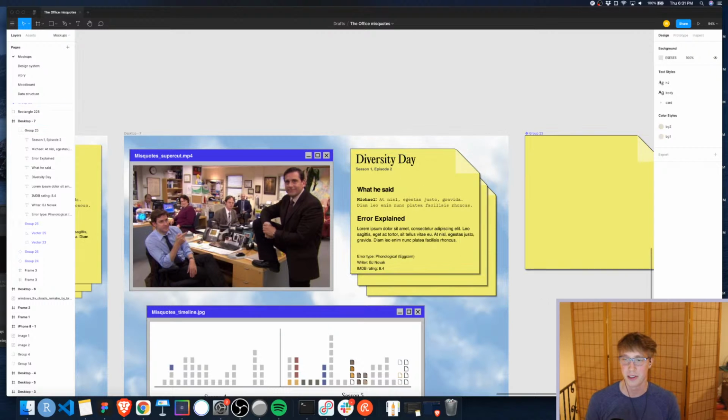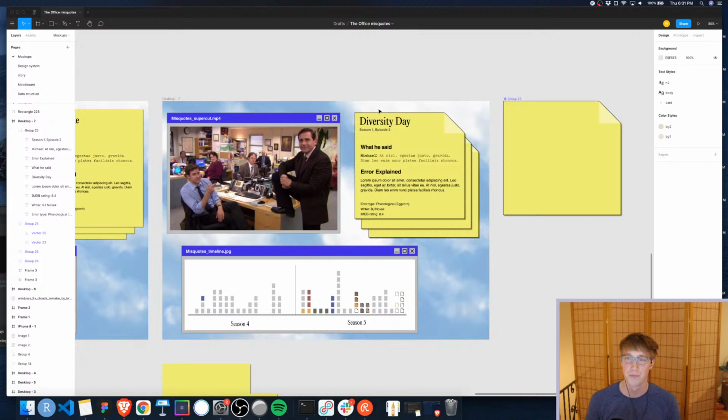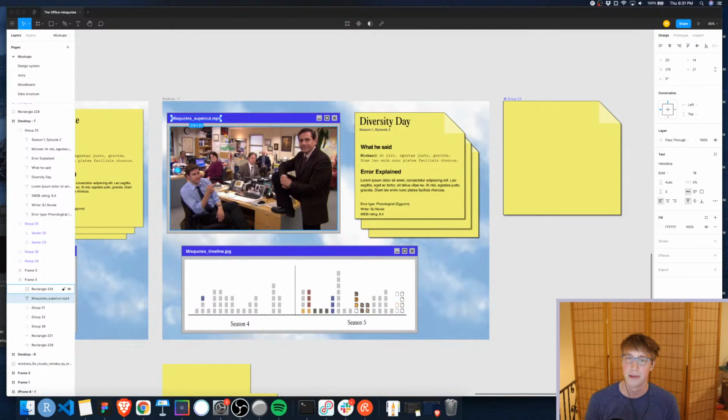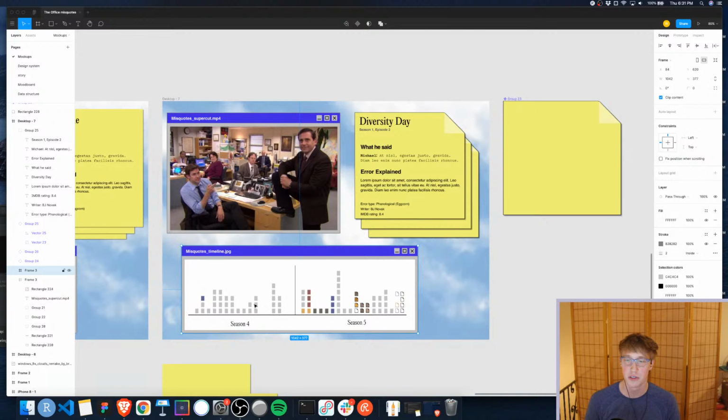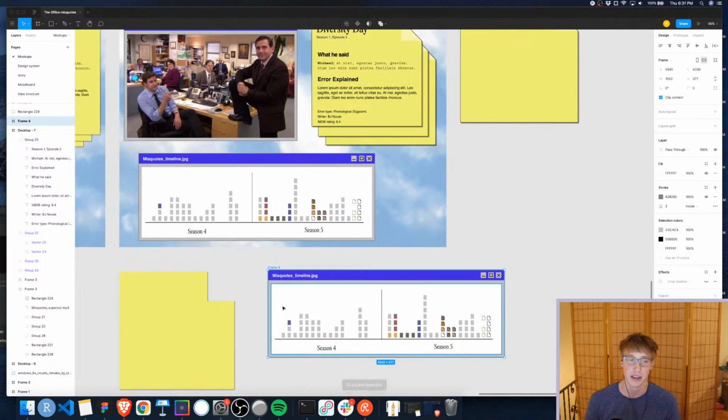Okay, let's call that a day on the text. I think it looks fine to me now. Could probably use a little more hierarchy, but I can finesse that later. I think it's okay as it is right now. What I do want to do is sort of fix this timeline. I want to give this a little bit of love. I'm just going to pull this out of here for the time being.